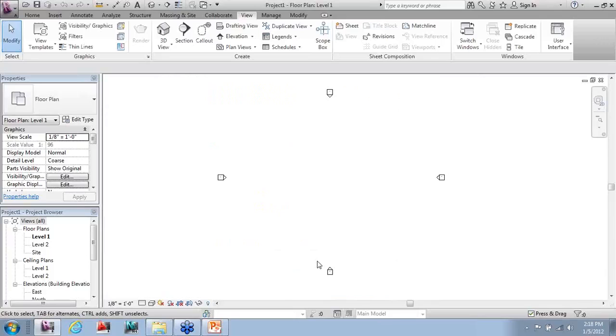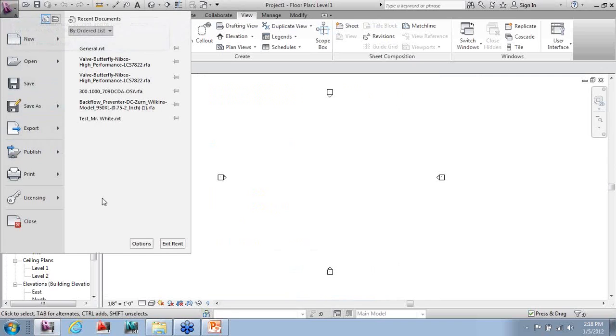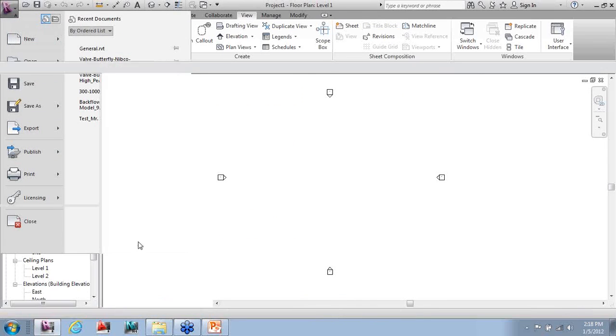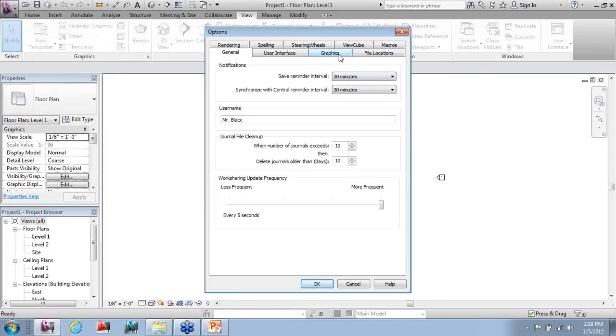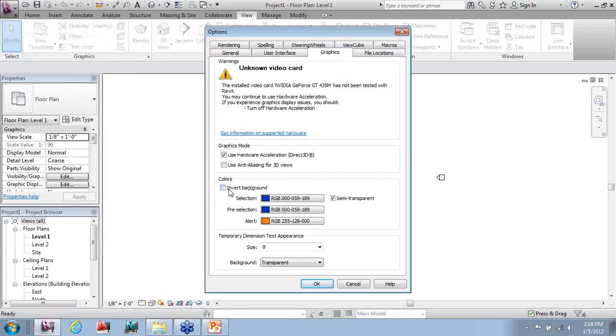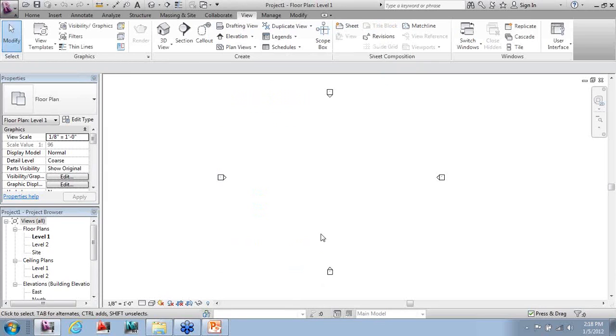So if you're interested in having a black background versus a white background, again, you can go up to your R symbol in the upper left-hand corner, find your options palette button. You'll notice that under where it says graphics, you're able to check the box that says invert background color. That allows you to change from a black background to a white background.